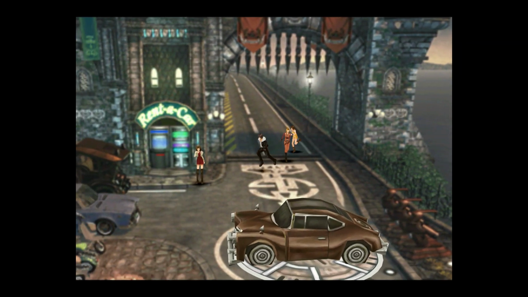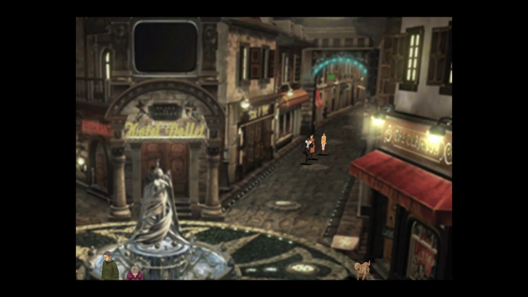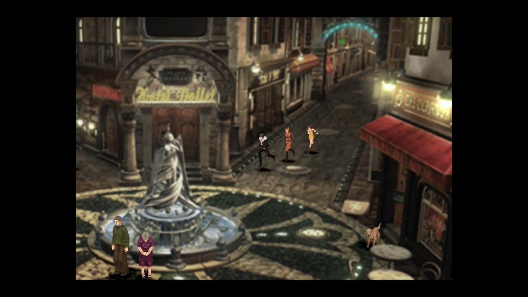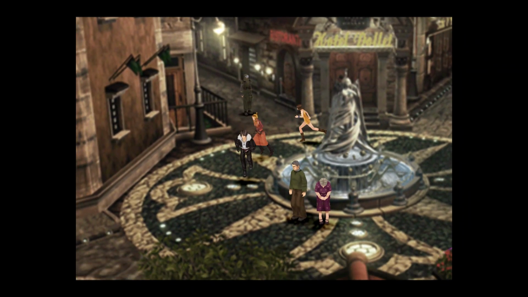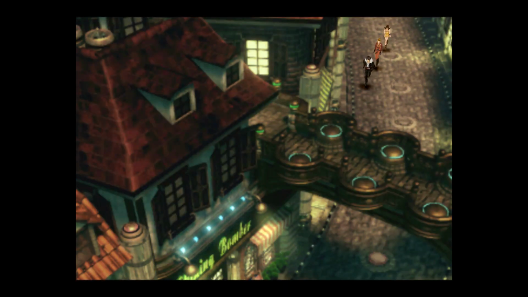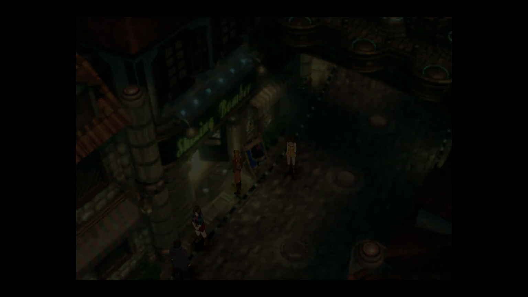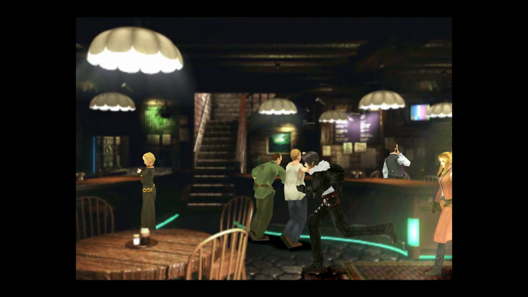The first thing that we want to do is to head on over toward the bottom left corner and start making our way past the hotel. There's a statue in the middle. We're going to go right past that and go out the bottom left hand corner. Now we'll keep going down the road past the Nautilus shop. And then on the left-hand side is going to be a shop with some green lettering above it. That's going to be the pub. So let's head on inside, and then we're going to go upstairs to the upper floor.